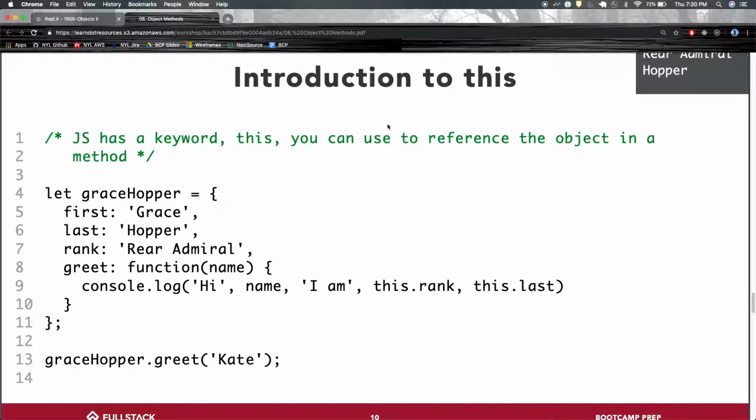And it's not a copy, okay? It's the actual object. Yes, same thing, it's the same thing.